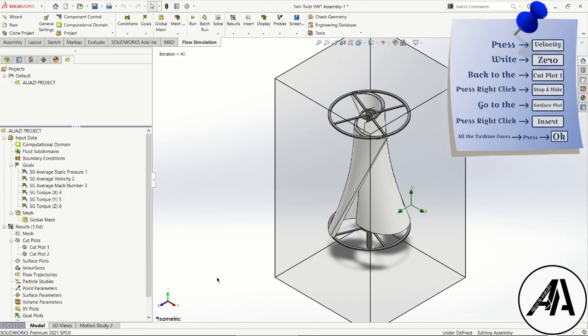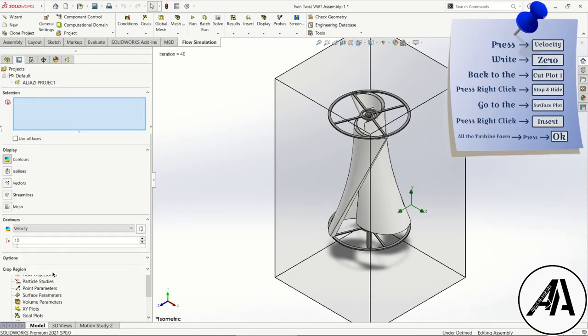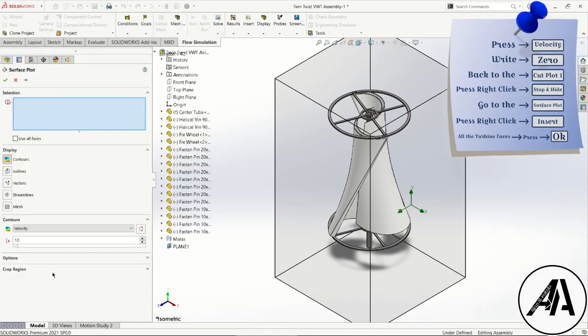Now we will go to Surface Plot by right-clicking and tapping Insert. So from the selection area, we will choose the turbine faces by going to the model and pressing the faces.